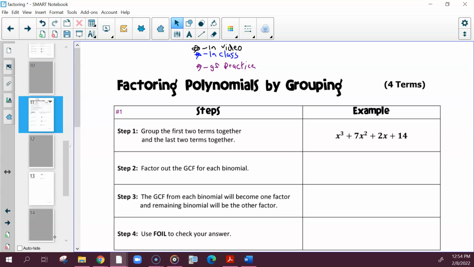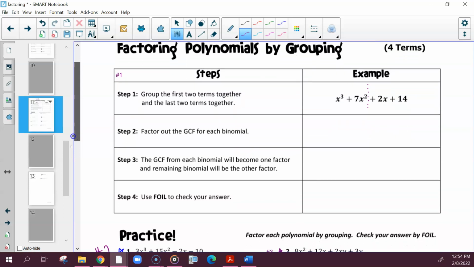So when we were factoring out a GCF, we had 2 terms or we had 3 terms. When we factor by grouping, we'll have 4 terms. So 4 terms, grouping, in your mind, connect those 2. The very first thing we're going to do is when you see 4 terms, we're going to split them down the middle. So I'm just going to draw a little line down this middle so that the first 2 terms and the second 2 terms are separated. When you draw that line, make sure whatever this sign is, plus or minus, stays with that term.